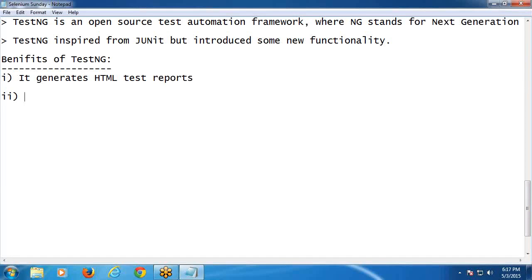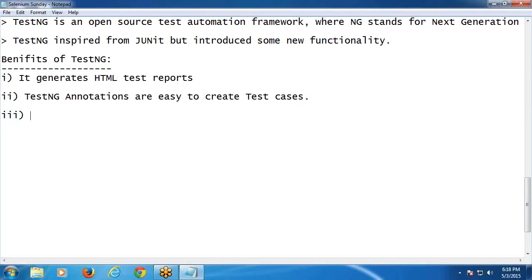In TestNG we use annotations. Annotations are easy to create test cases. TestNG annotations are easy to create test cases.